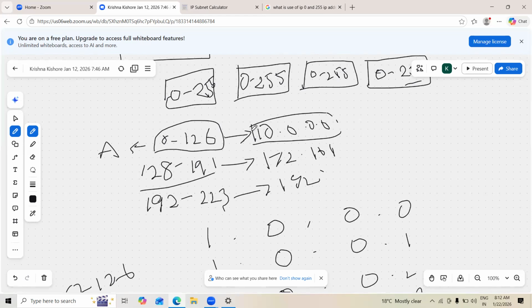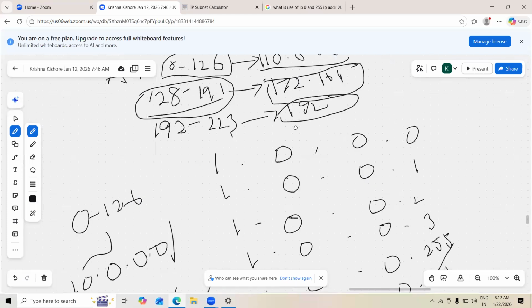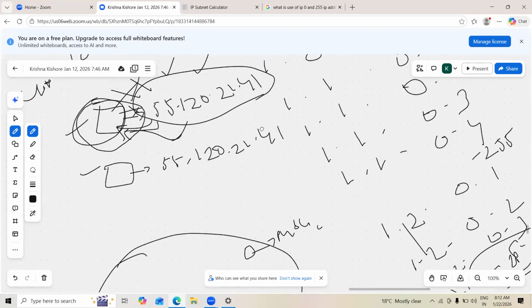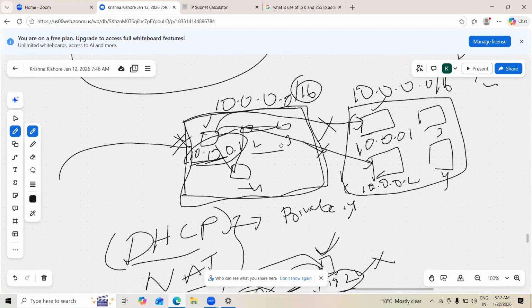So these are the private series out of this public range. Only this particular series they make private. Any IP address starting with 10, 172 or 192 are private IP ranges in class A, class B, class C. Yesterday we already discussed all these things.